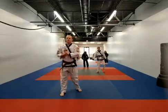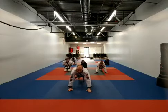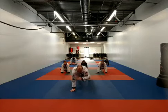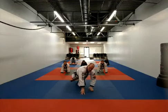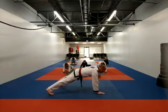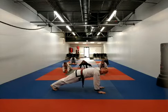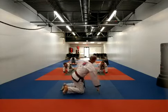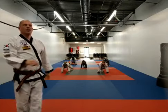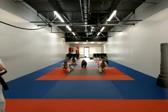Okay, next one we're going to do is shoulder taps. So we get down in our push-up position. I'm gonna come here, keep my body flat. We're gonna tap back and forth. If it's hard, you can spread your feet out a little bit to give yourself a better base. You go back and forth. To make it harder, you bring your feet together. Okay, we're gonna go for 30 seconds. I'm gonna watch the time starting now.